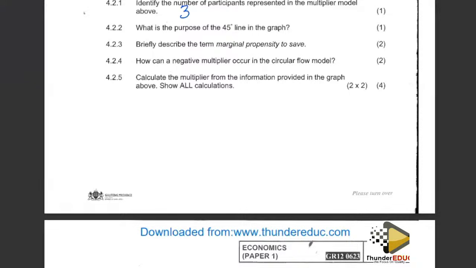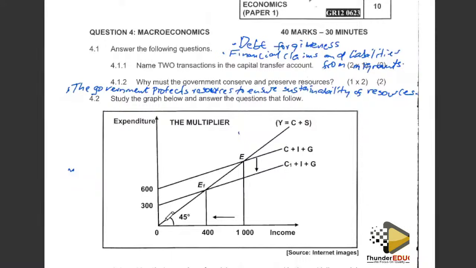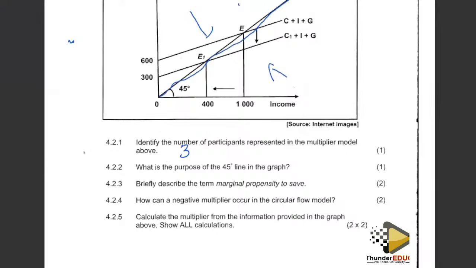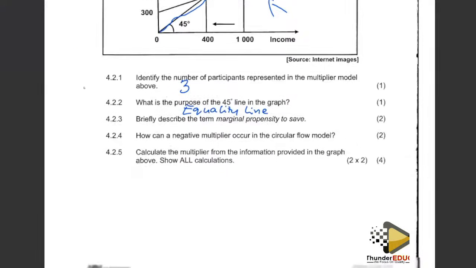If we check here on the graph, you see that this divides our plane into two equal parts. So now if we check that part, that side is the same as this one. That is why we are saying that this is nothing but the equality line, or the line where income and expenditure are actually equal. So now we are saying that this is the equality line. Okay, great.